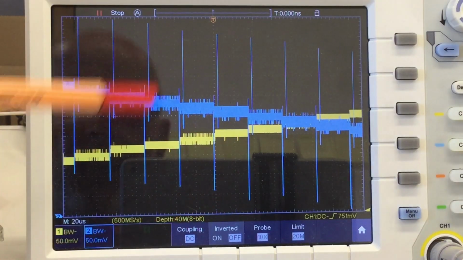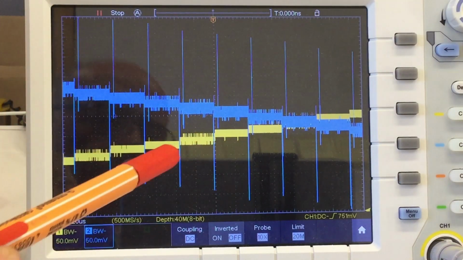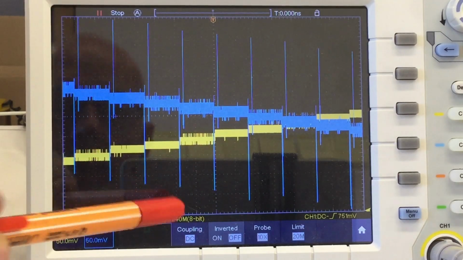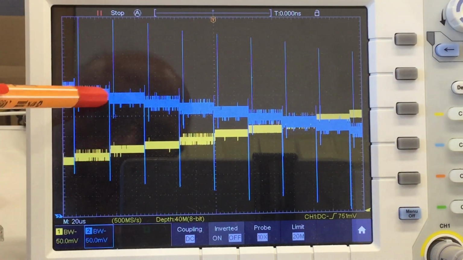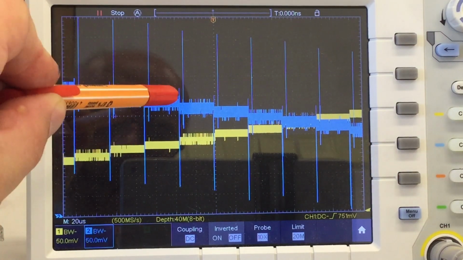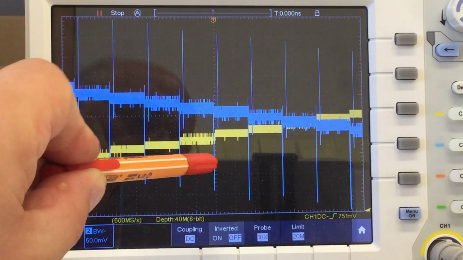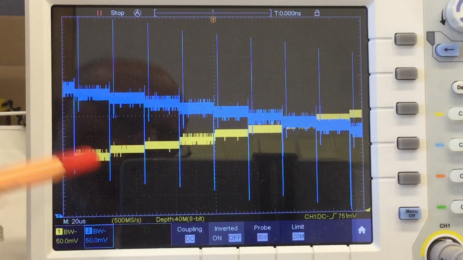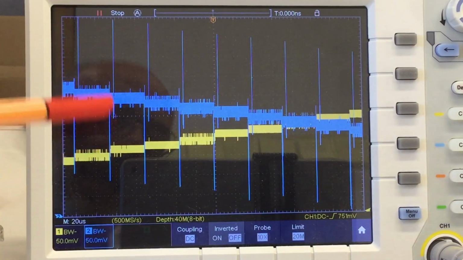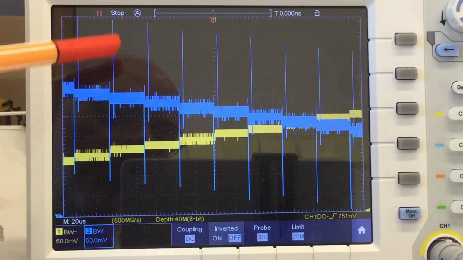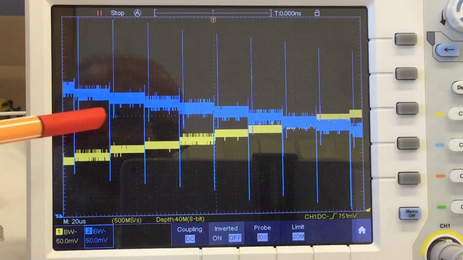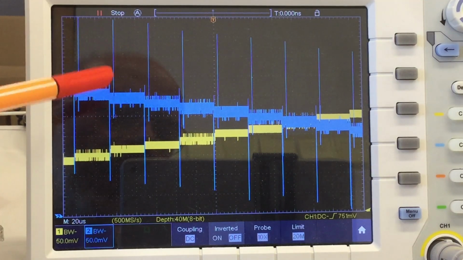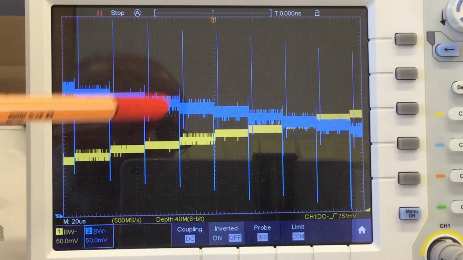I modified the software to use the LDAC pin. I mean, we already connected it to the Arduino. And now you can see, the values change at exactly the same time for the A channel and the B channel. And you also see an extreme crosstalk here from the LDAC line. I'll show you on the breadboard in a second.